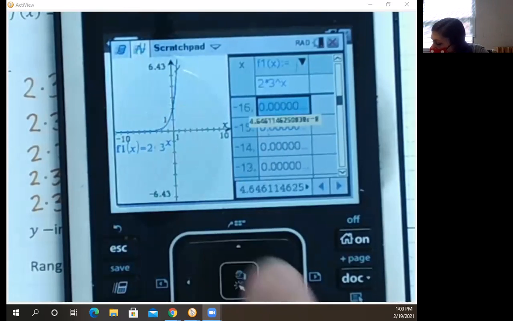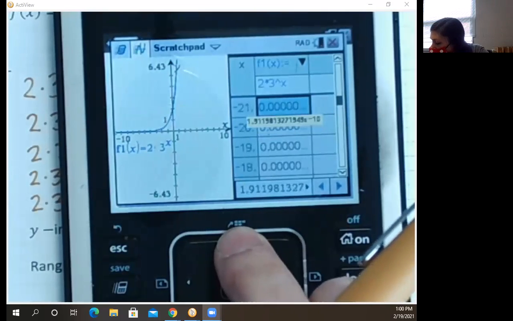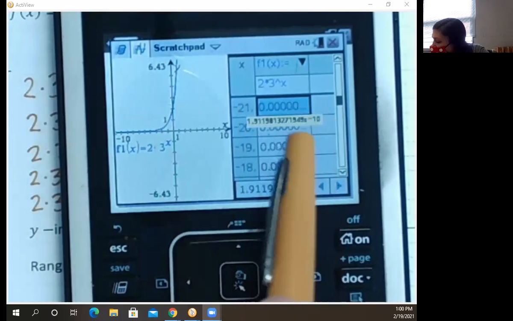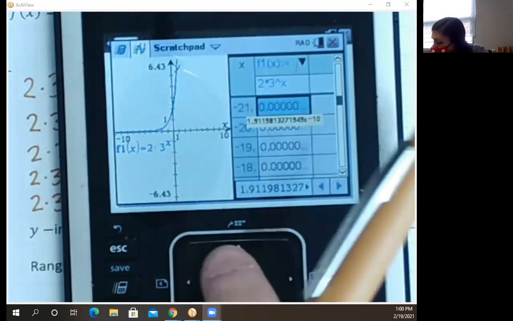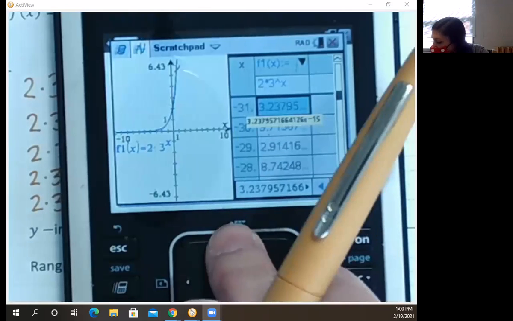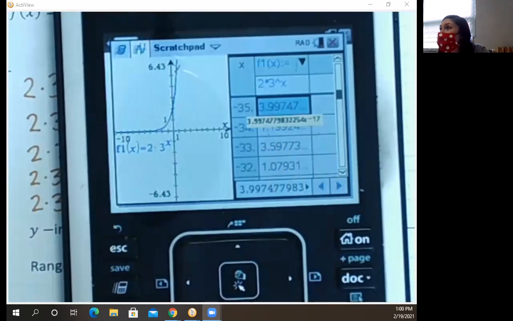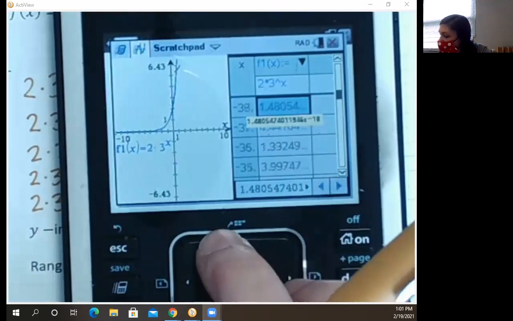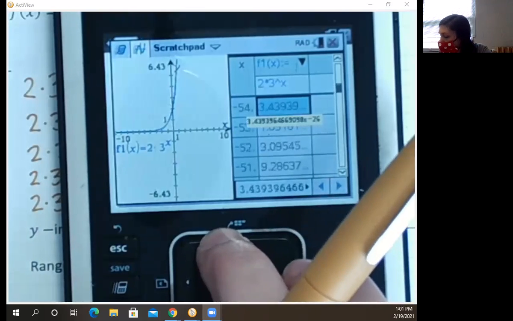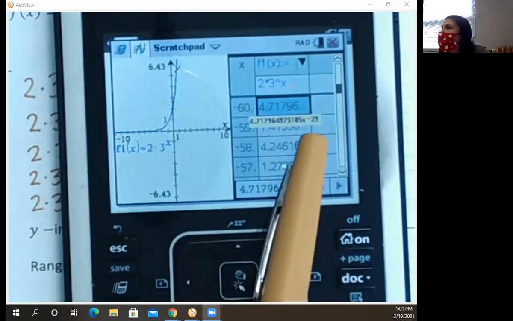Okay, so we're still not there. As I keep scrolling, again, we're still in scientific notation, still very small numbers. Here, x is -21, and now we have to move the decimal 10 places. Keep going. And as I keep going, we're still in scientific notation. For this number, I'm moving that decimal 17 places. So these numbers are getting even smaller, right? But we're still not to 0. If I keep scrolling, let me get to -60. We're still in scientific notation. And this time I'm moving that decimal 29 places, okay?